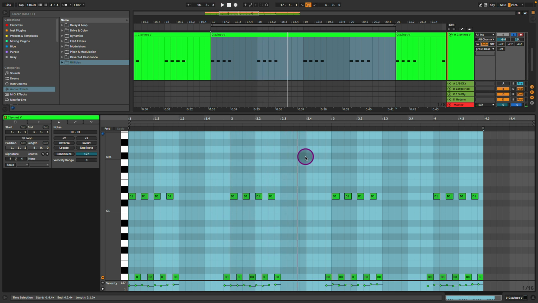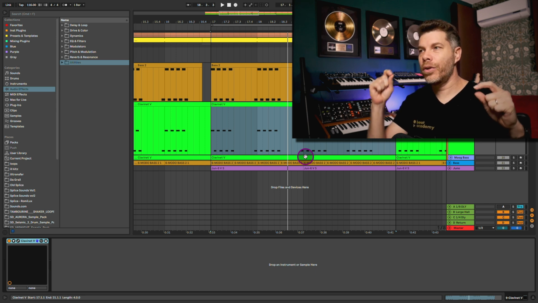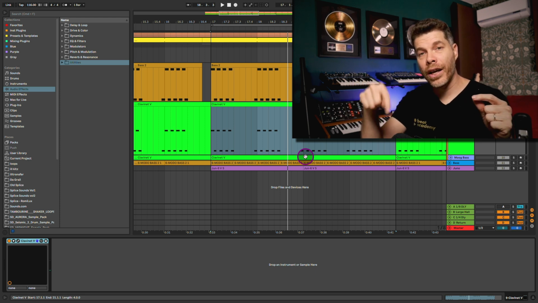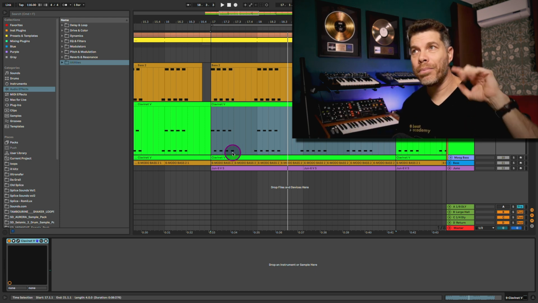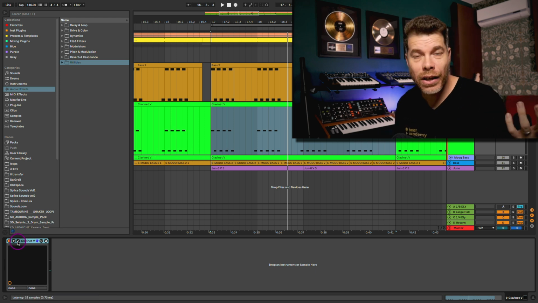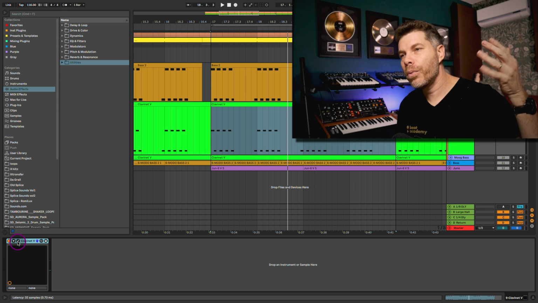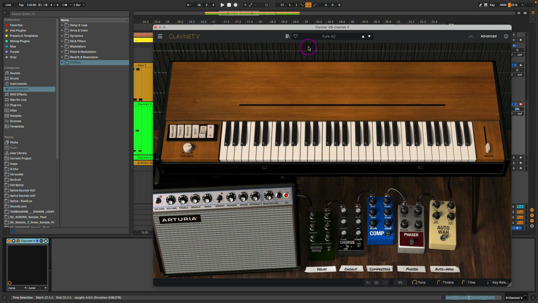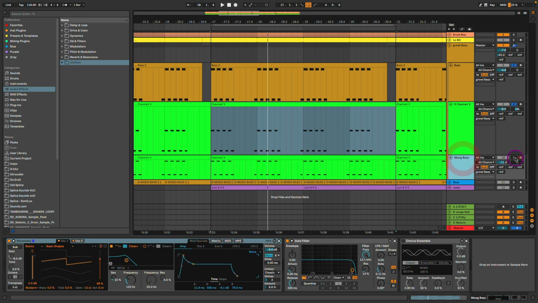Now, why clavinet? Well, I don't know. I love the texture that the clavinet was adding to the bass. It had a little bit more of that clanky type of sound to the front end of the attack of the notes. That's what my brain was thinking about. I'm not sure if it is a clavinet or not, but I loved the mechanical sound that it was doing. So I'm using Clavinet 5 from Arturia here, just cycling through a couple presets, and landed on Funk AD, and this is what we've got. And then I'm going ahead and layering that as well with a wavetable set to get this Moog-ish type of bass.